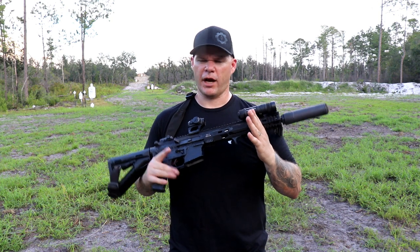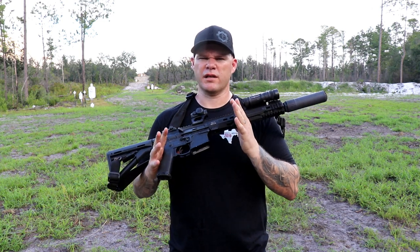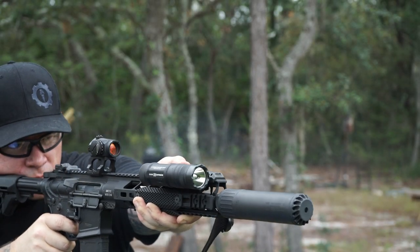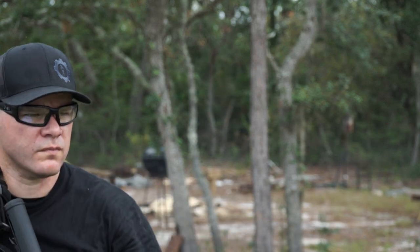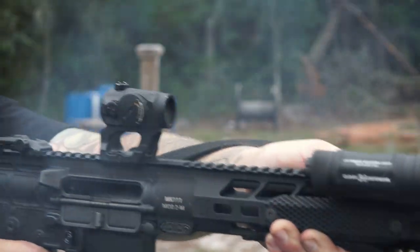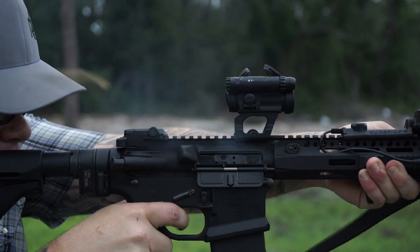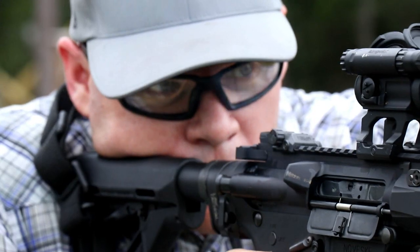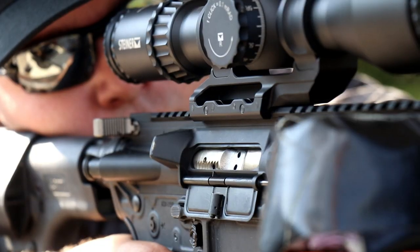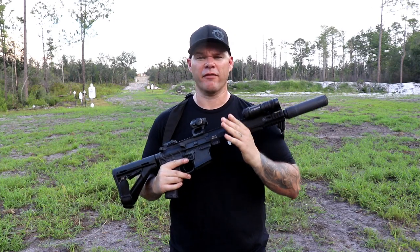I also ran it on DI — I wanted to check both of those things out. One thing OSS prides themselves on is the ability to limit the amount of gas that comes back into the shooter's face. Firing the OSS on three different barrel lengths, the first thing I noticed is yes, there is still gas coming back into the chamber — I think that's always going to be unavoidable based on how most rifles work, whether direct impingement or long-stroke piston. What I did notice is the gas coming back into the bolt carrier group was not under pressure. It just seemed to kind of be whispering out of the chamber, as you'd expect from an unsuppressed rifle when the bolt was open. So I wasn't getting high-pressure vents of gas or little puffs of gas hitting me in the face, which I definitely appreciated.